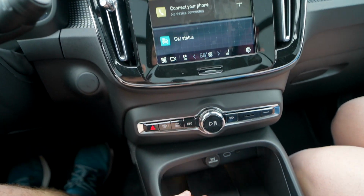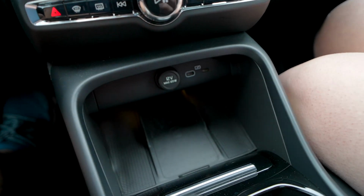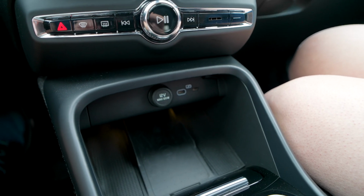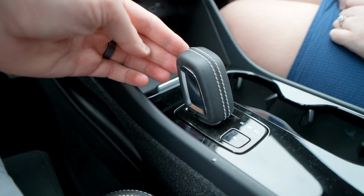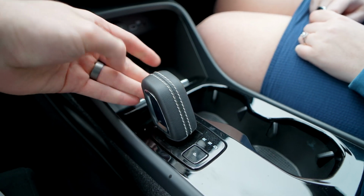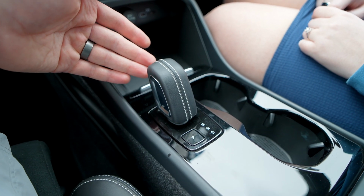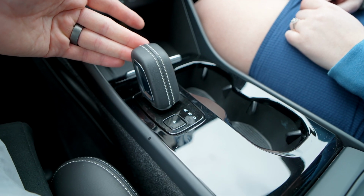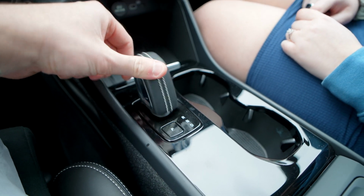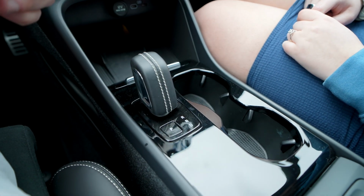Down here we have a wireless charger for your phone, and we also have USB-C, 2 of them, and a 12-volt outlet. Here's our little shifter, nice and premium, but nothing too special. I'm just glad it's not a little Bic razor style like on newer Volkswagen products. But back for drive, forward for reverse, neutral in the middle, and park with a button.